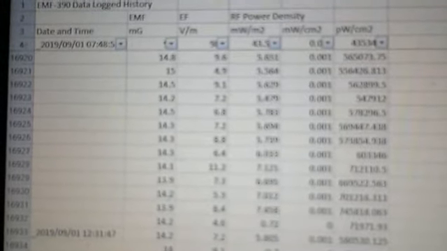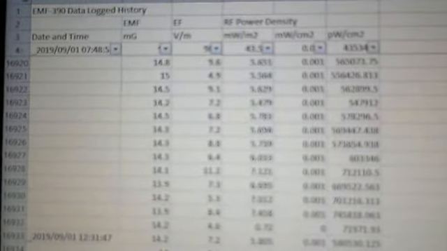I'm not going to show you the entire file because it's pages and pages long. I'm just going to show you the time that I'm going to start at. It's 12:31:47, if you could see that.